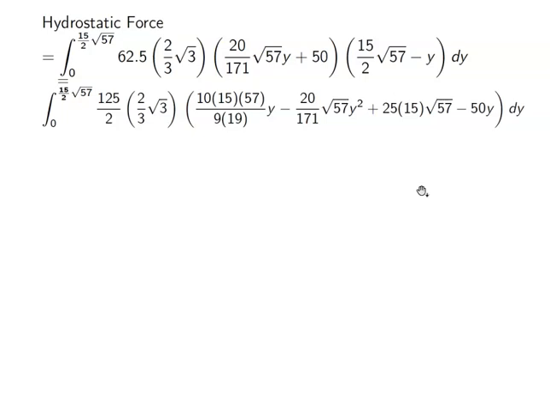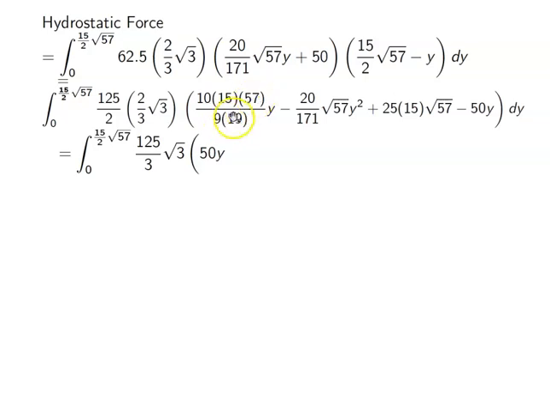So slowly but surely, I'm trying to simplify stuff. Here I have 2 over 2, so that's nice. These will cancel. And I have 125 over 3 root 3. I'm looking to see if there's anything in here I can combine, term-wise. We already saw I can start to cancel stuff here. And it goes with 50, so that's nice. Those are two y's. This is just a constant, and then this is just y squared, so that can't simplify. So just trying to look ahead a little bit.